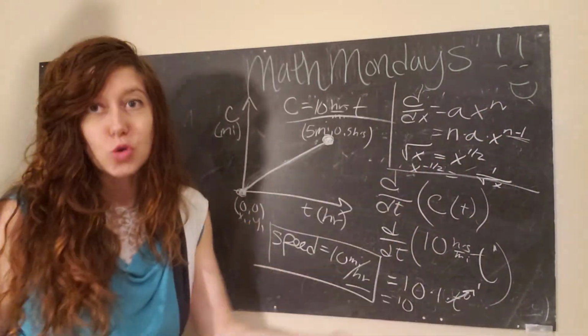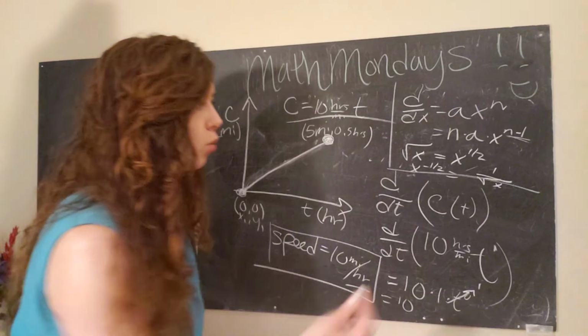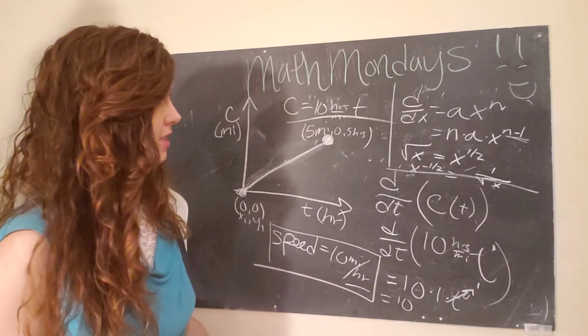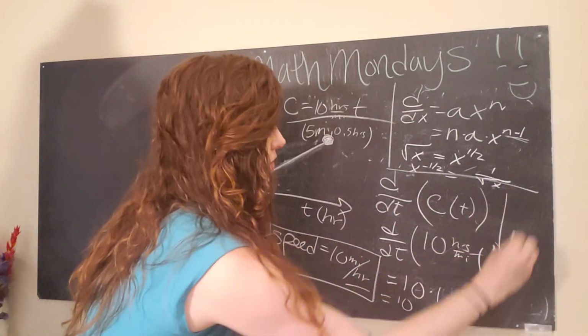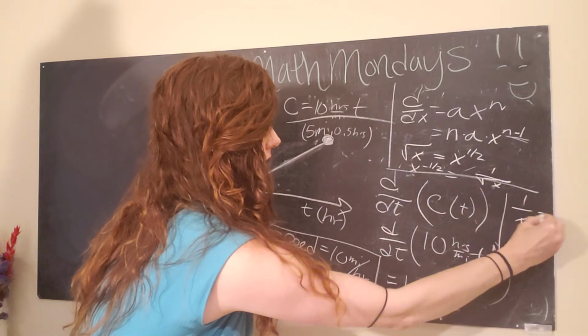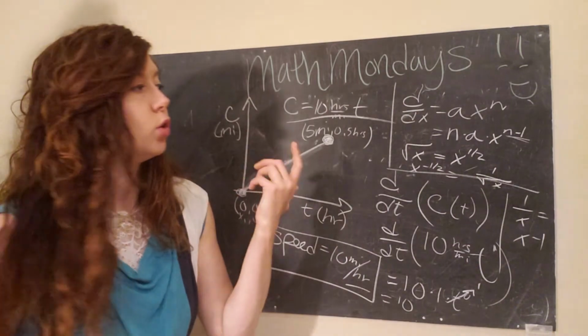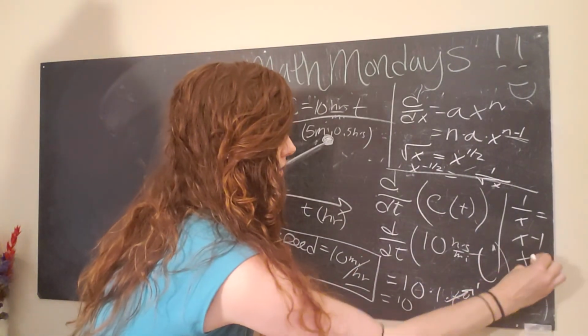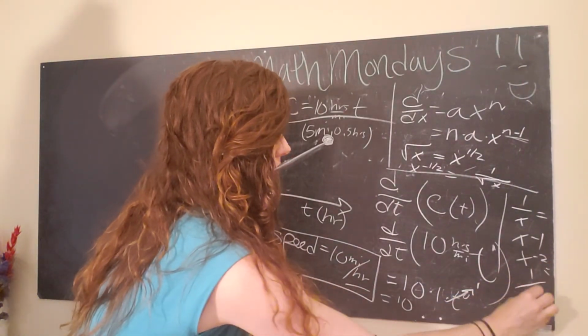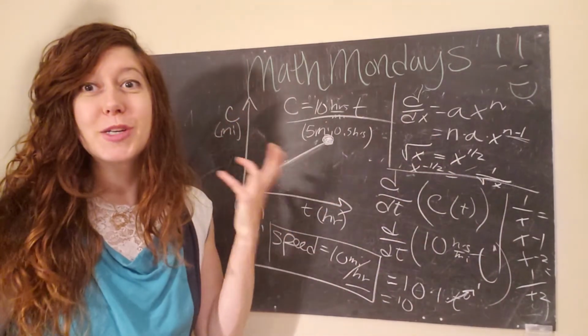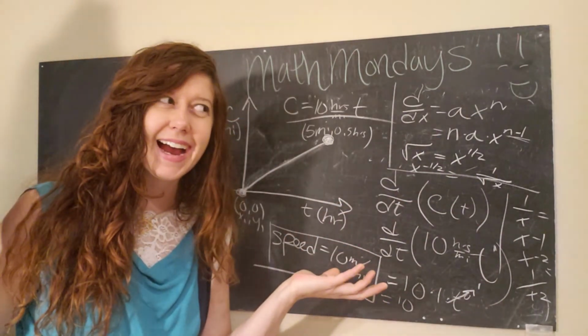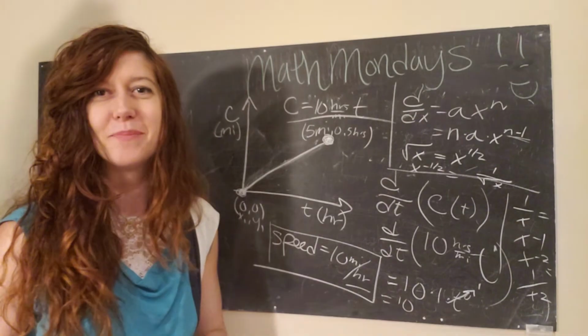Just make sure you subtract, so negative 1, which would be, oh my goodness, I'm running out of space. So if you have 1 over x, that equals x to the negative 1. And so just subtract, it would give you x to the negative 2. X to the negative 2 is just 1 over x squared. So the power rule is very powerful. So sorry, terrible math pun.